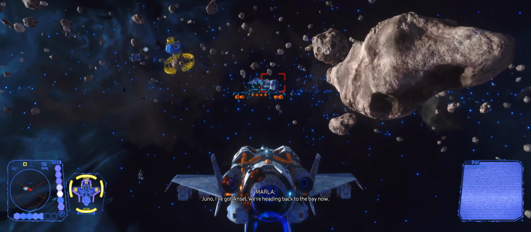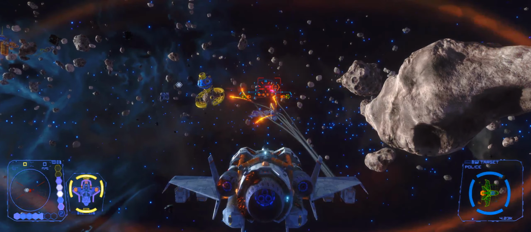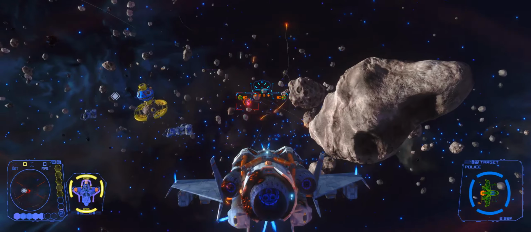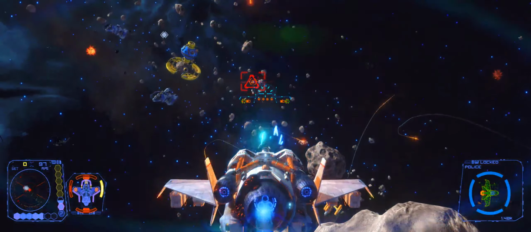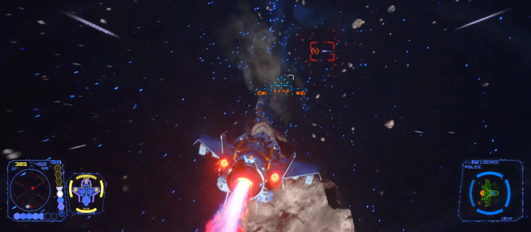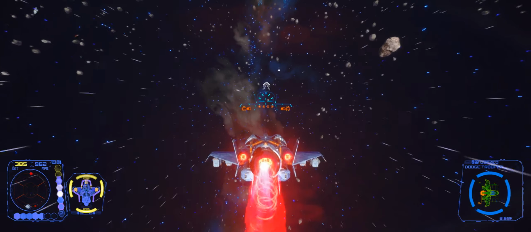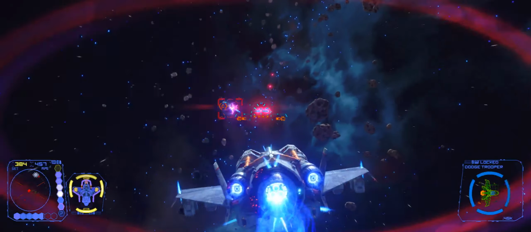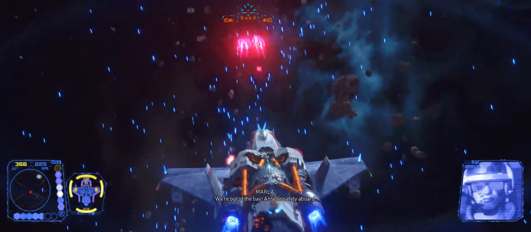Juno, I've got Ansel. We're heading back to the bay now. It's kind of hairy out here, so make it fast. Ordnance low. Missile inbound. Missile evaded. This is not gonna go your way. All units, attack my target. We're out of the bay. Ansel is safely aboard.